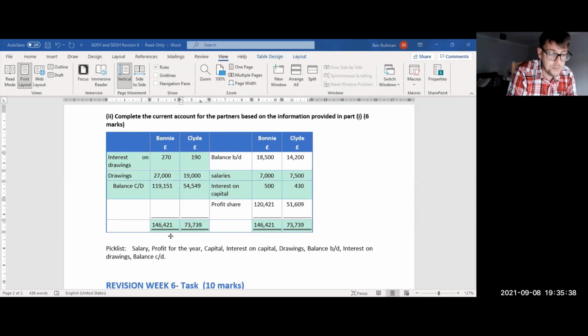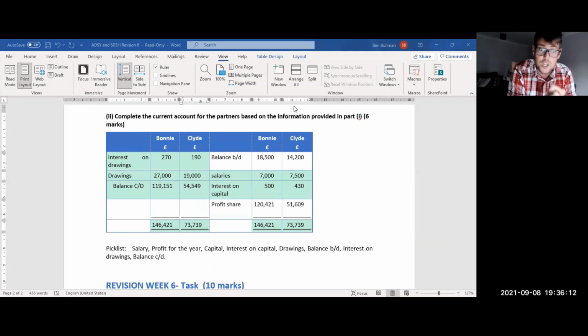I hope that has been a useful recap on profit appropriation and partnership current accounts. If you need some more guidance on that, you should be able to go back to your final accounts preparation module units and the study resources there. But it is something, as far as we've been led to believe, that can still be retested in the advanced Synoptic. So if you're preparing for your ADSY assessment in the coming week, that's something that hopefully will have helped you because it could come up.